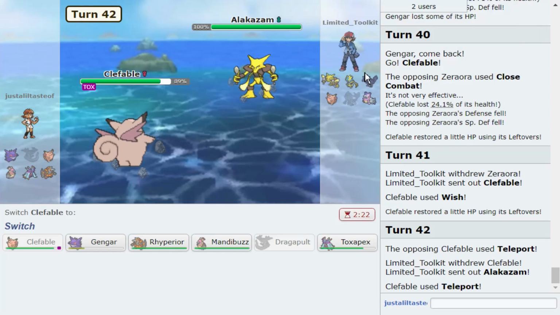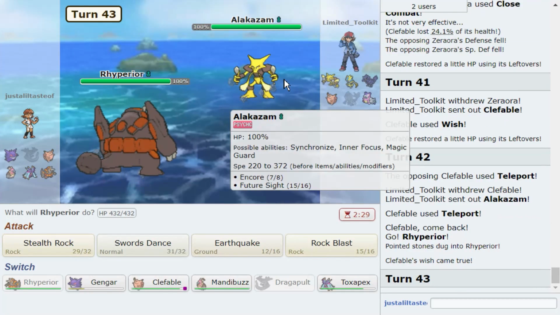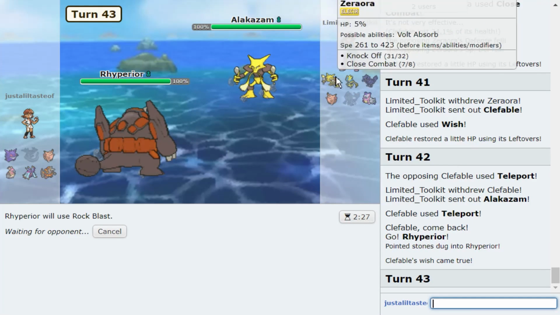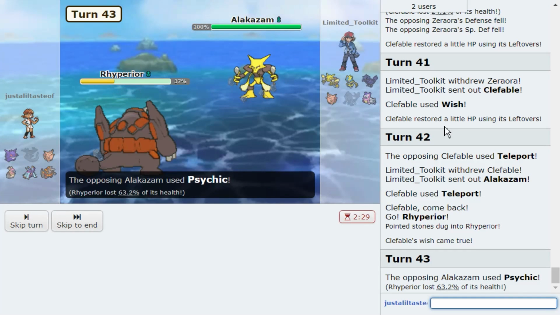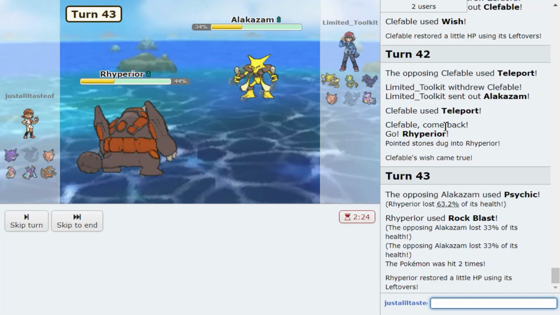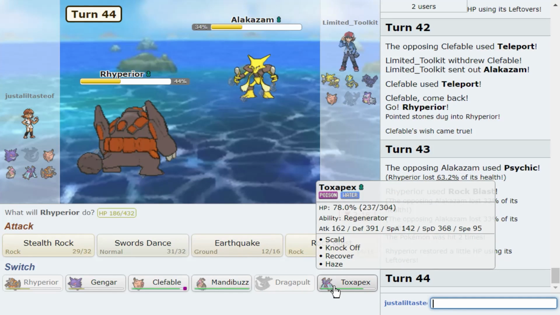Honestly, it's probably worth me going out to Rhyperior here, because they have to be Grass Knot to literally be the threat. Just Rock Blast. I don't think they kill me with anything. And Rock Blast, I'm hoping it's enough to deal with them. That is so much damage. Oh no, I needed three hits. Ah, I didn't get it. That's unfortunate. I can still Wish Pass, so I'm good.